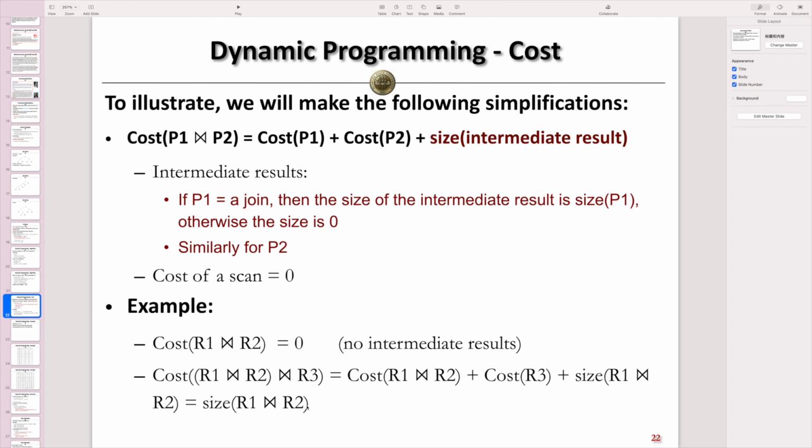So this is the way we define the cost, for simplicity, for the dynamic programming-based optimization algorithm. This is the algorithm we have covered already. In the next class, we will show you how to use this algorithm to do the optimization on some concrete examples, step by step. Okay, that's it for this class, and we'll continue to finish this section in the next class.